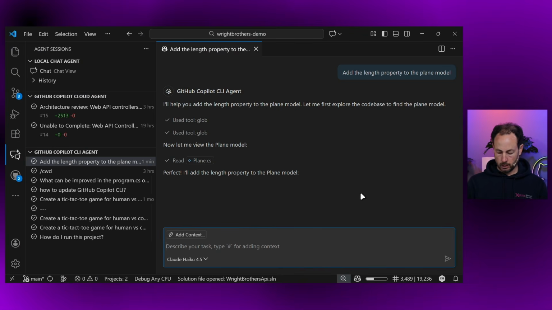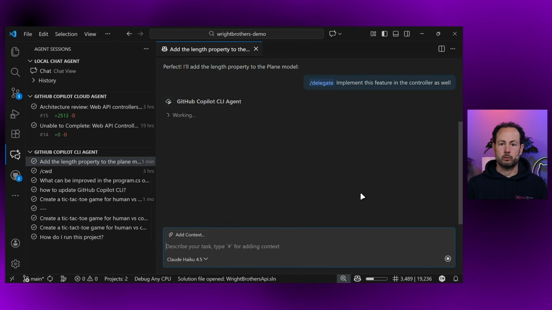What I can do here is /delegate, and this will delegate this session to the coding agent on github.com, making it asynchronous. So my question here would be: implement this feature in the controller as well. Let's keep it simple. So this means that the Copilot coding agent now picks up the work.